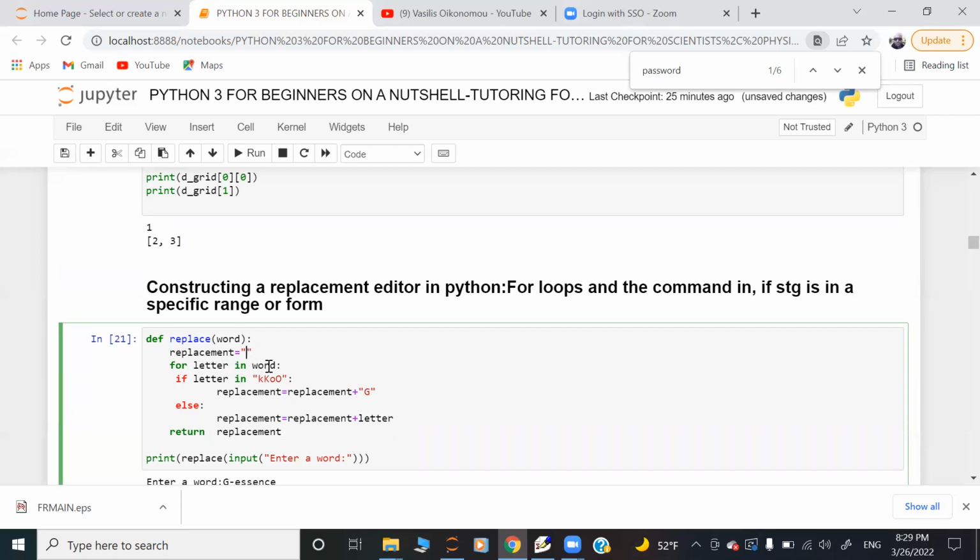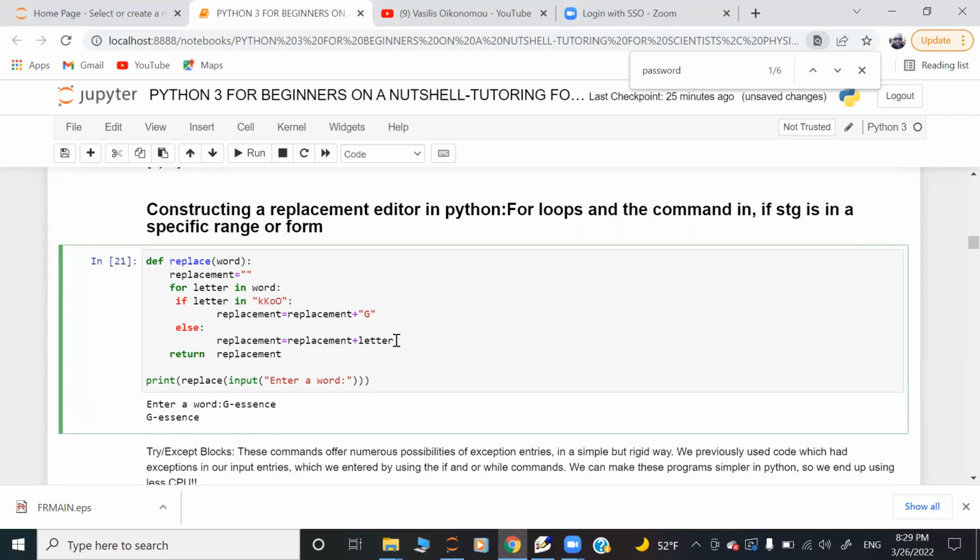So for letter in the word that's going to be required from the user, if letter is K small or K capital or O small or O capital, the replacement is going to be the replacement, which is empty, plus G. So basically, it's going to change K or O, small or capital, with G. Else, the replacement is the same.